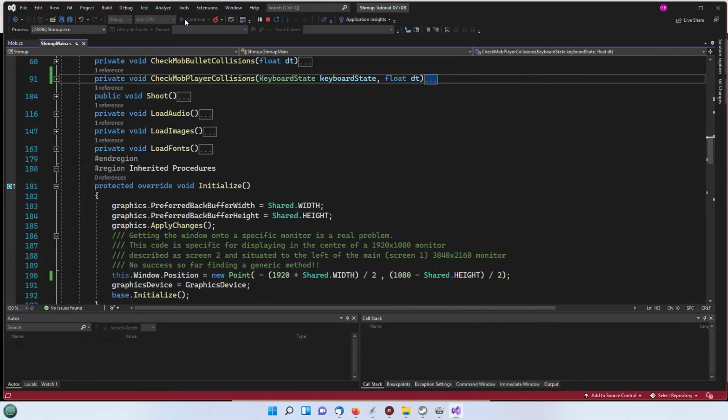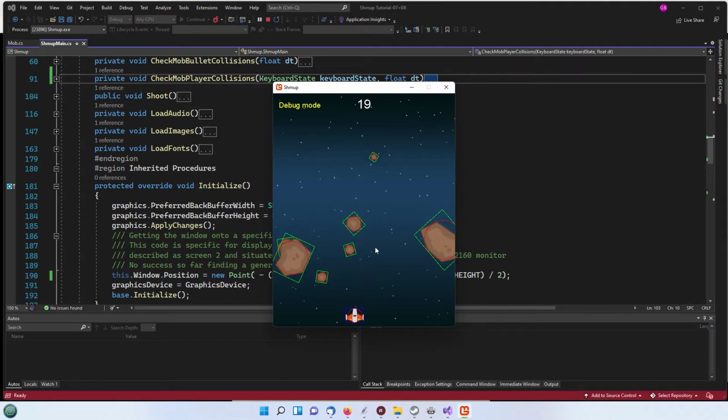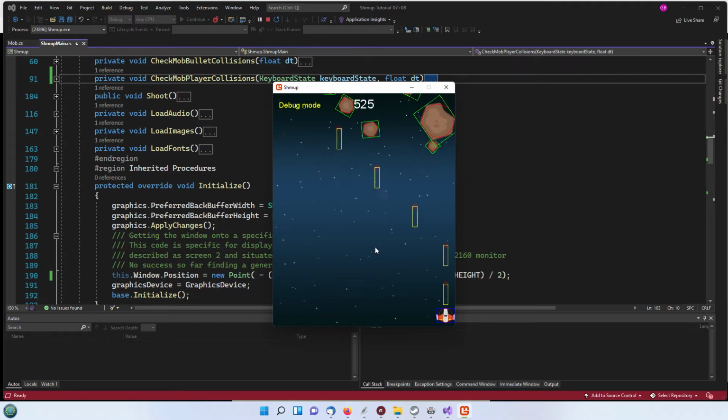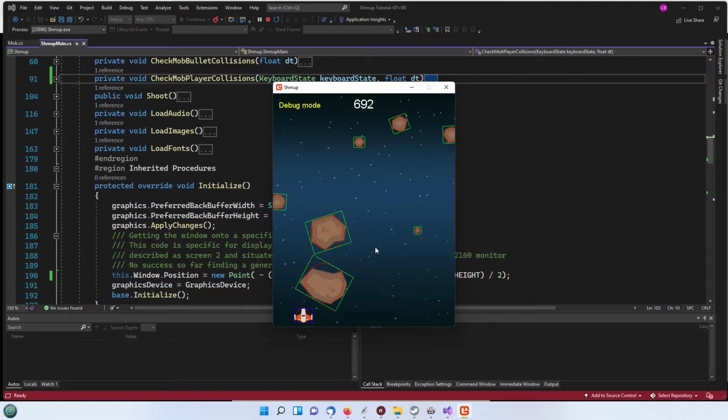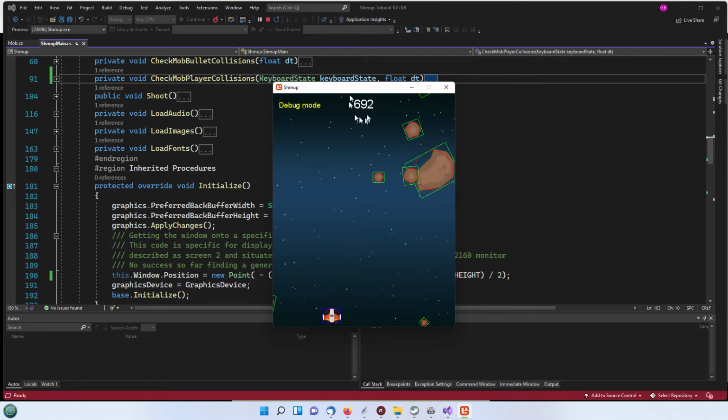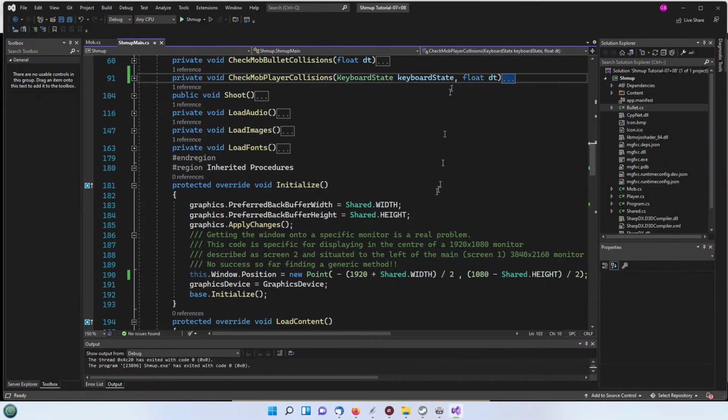So hit the play button and there it is. So we've got background music, we've got the bullets firing up here, you've got explosions, and if I get hit, of course I'm in debug mode so it won't die. And the score is being drawn up here, and more importantly it appeared on this screen.